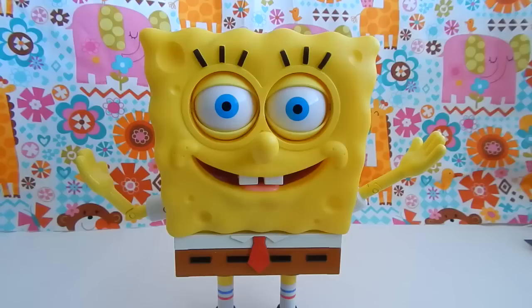I thought it was a pretty cool feature how SpongeBob's eyes move when you start to move his body around. He's a pretty well-made toy, and the only flaw I could find was that I think his rubberized SpongeBob body might get dirty pretty easily. Well, we've now come to our final question.